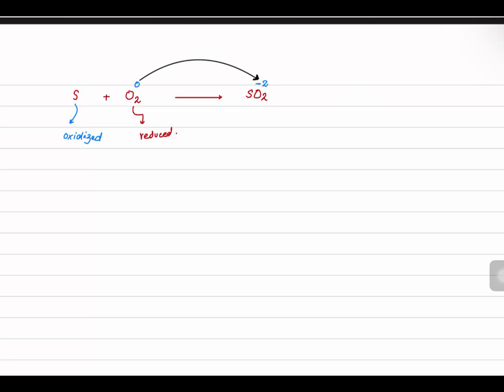If you remember, when we were discussing chemical bonding, I told you sodium is going to lose its electron to the chlorine. And then if you remember, chlorine had -1 charge and sodium had +1 charge. Why is the chlorine having -1 charge? You can say that the chlorine has gained 1 electron from the sodium. That's why this becomes Cl minus. So when something gains electron, it would have a negative charge. It means that oxygen has gained 2 electrons, and the gain of electron is reduction. So that's why I can say that oxygen is reduced.